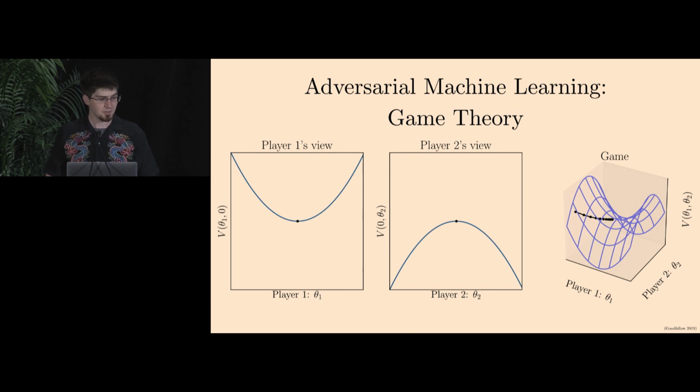Each of these two slides on the left and the middle is showing you a cross-section of the value function. The first one is a cross-section through the value function in terms of player 1's parameters, and the second one is a cross-section in terms of player 2's parameters. Finally, let's look at how it looks in 3 dimensions on the right. We see a shape that looks like a saddle, and we see a trajectory of points approaching the center of that saddle, where we have a point that is in one cross-section a minimum and in one cross-section a maximum. This is an equilibrium point where neither player can improve their cost without somehow or other controlling the other player.